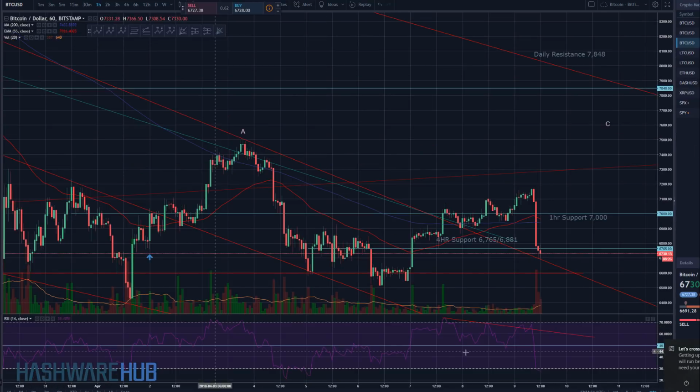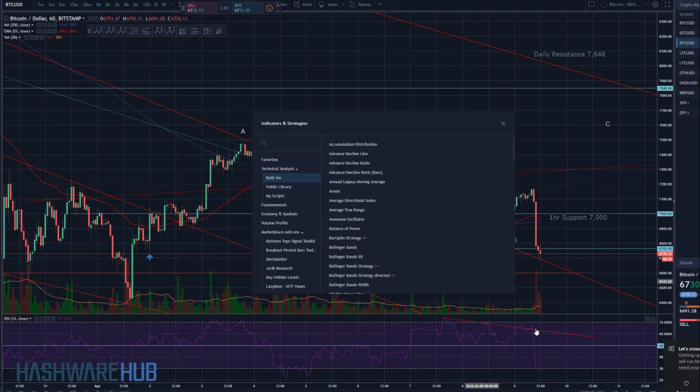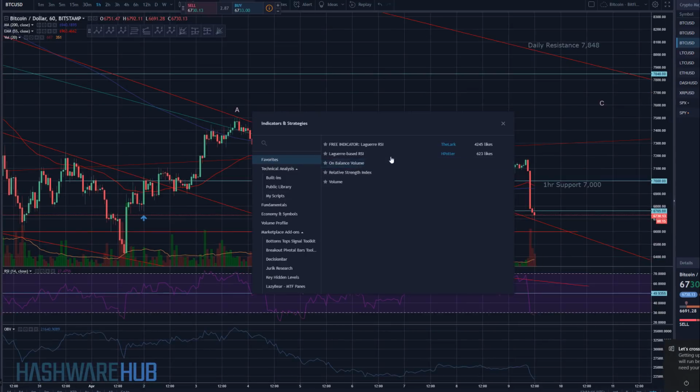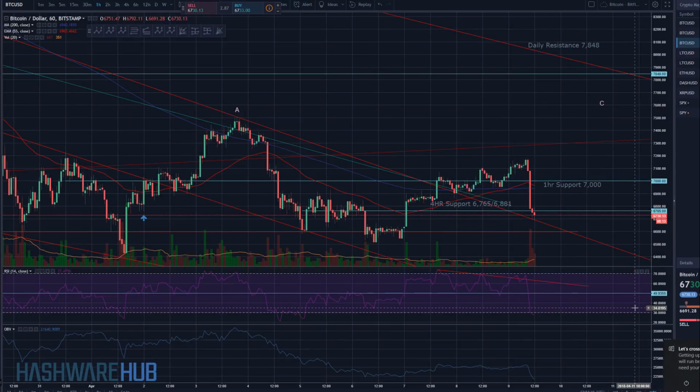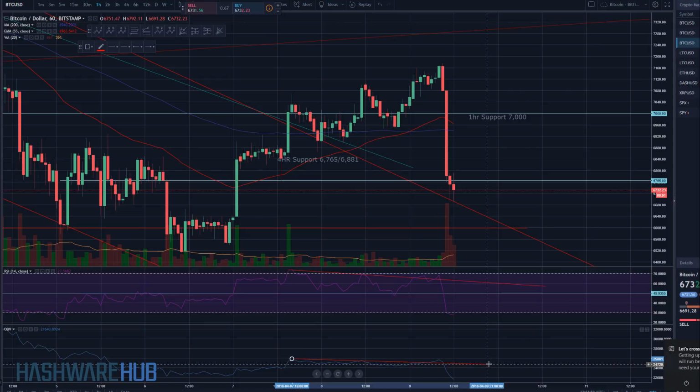As far as unbalanced volume, somebody did mention, and I thank you very much, that there's a way to be a little quicker about this than what I'm doing right here. I definitely appreciate that. So, unbalanced volume on Bitstamp: we have this top here, and this top here. We had broken above it, and then we came back down. This is on Bitstamp.